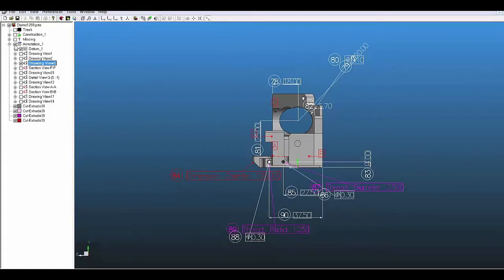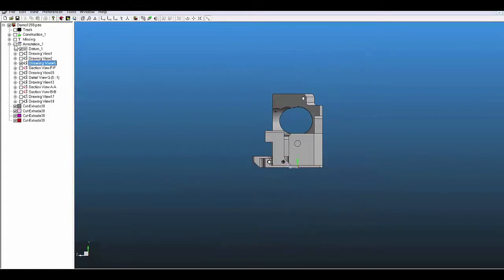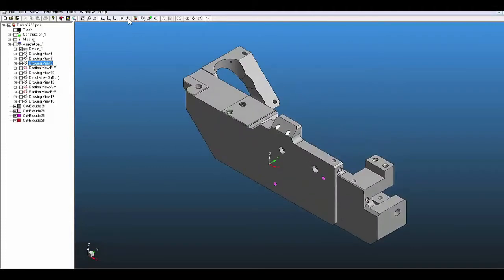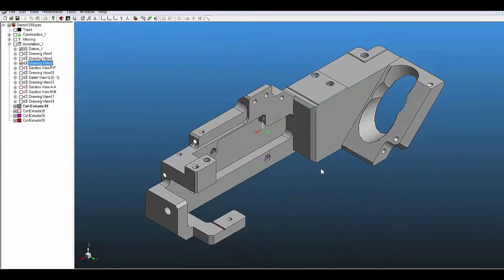Now, we need to tell the software how we're going to set the part up on the coordinate measuring machine. As you can see from our trihedron here, X is running from here to the back, and then Y is running off to the side. But how we're going to set this up on the CMM is we want X to come off to the side and Y to be toward the back.